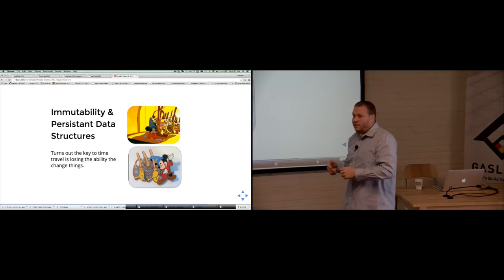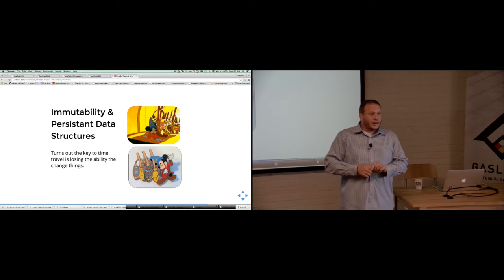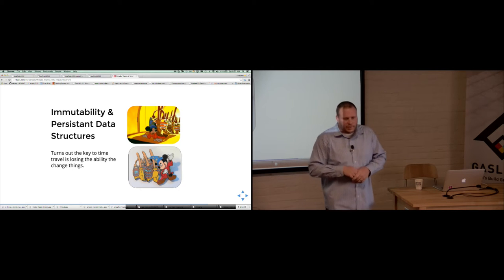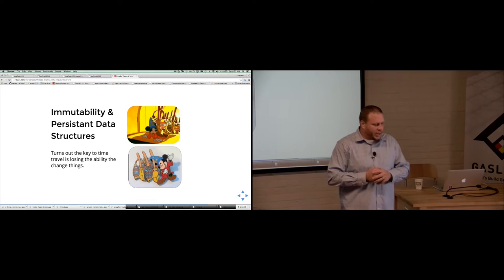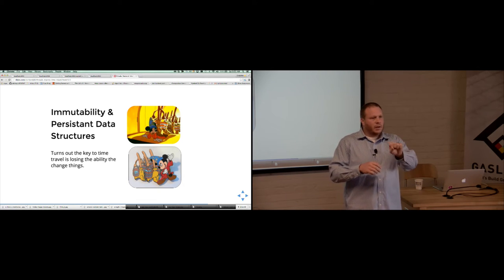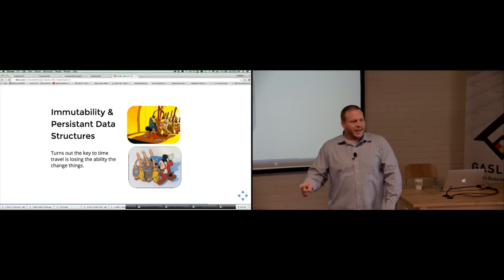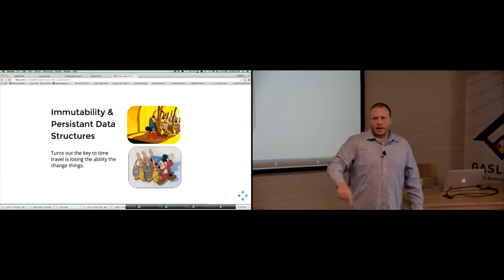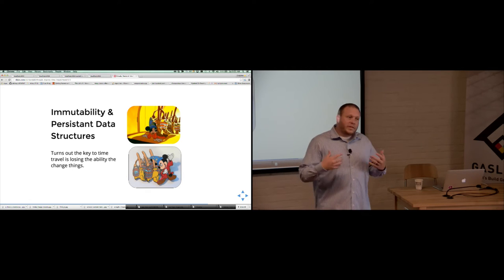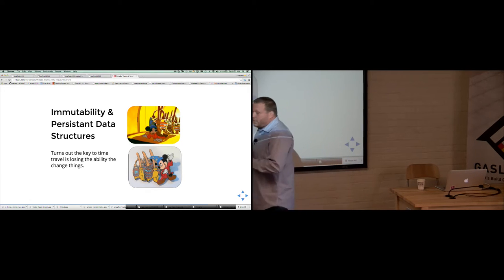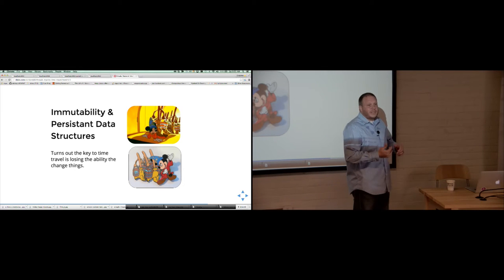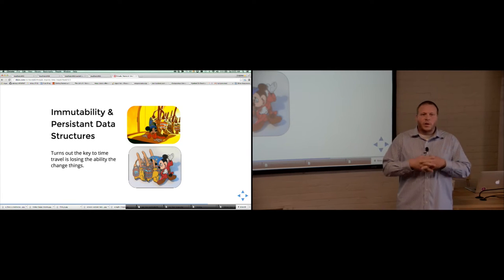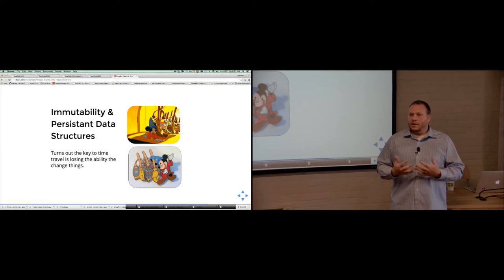This is important when we're dealing with concurrent structures. Now that we have threads in the browser, we kind of need this concept also. But it gives us another thing. If I now have a pointer every time I make a change and my app state is centralized, I can actually take snapshots and keep them. And I can turn the clock back and say, I want my app state to be what it was 5 seconds ago, not my app state that is now. And with technologies like React, we can render the entire app off of this app state. So rolling it back changes the entire UI back to the original state that we were in. We don't have to manage that. It's 100% declarative off of the state.